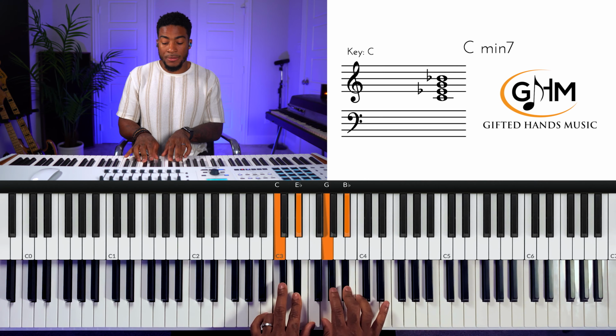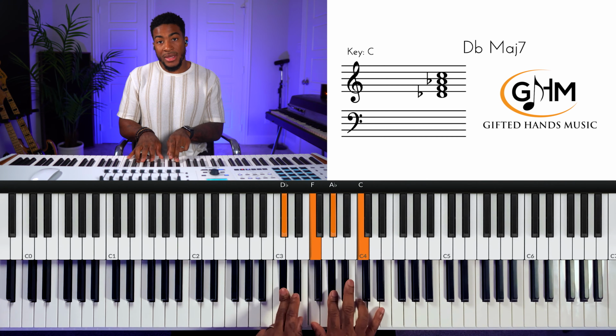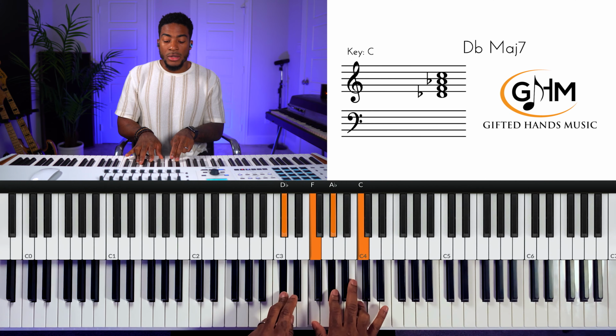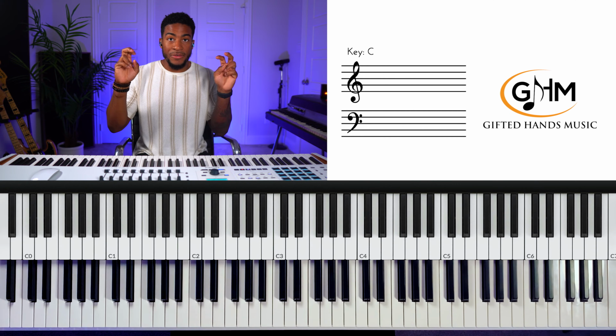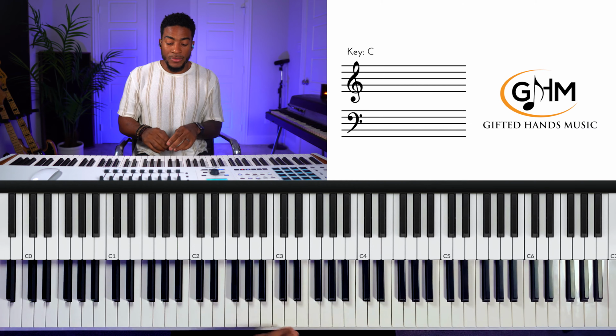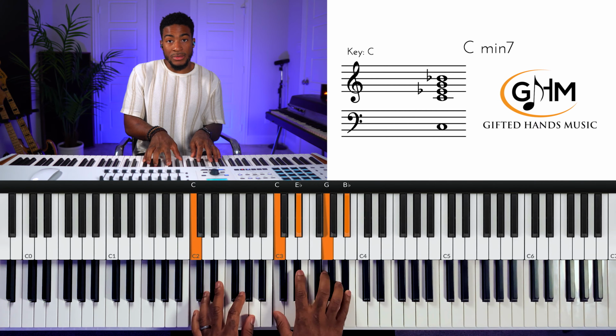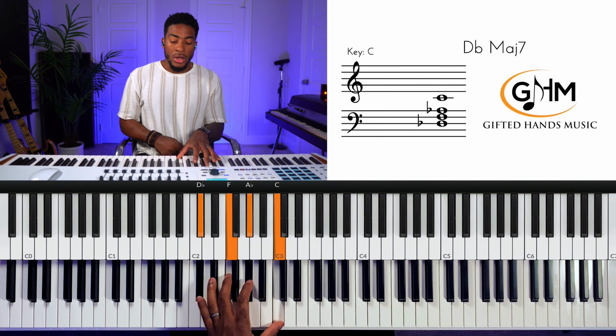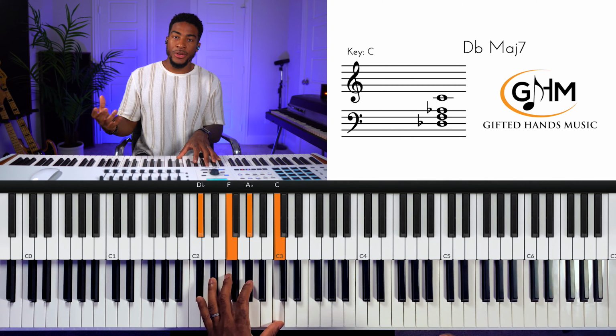The 1 chord is minor, but our 2 chord is a major 7th based off of the sharp 1 or the flat 2, right? Flat 2, minor 2, whatever you want to call it. So since we're going Phrygian instead of major, we have a 1 chord that's minor, 2 chord that's a major 7th. So we're going to apply the 2 chord while we're playing our Phrygian scale.